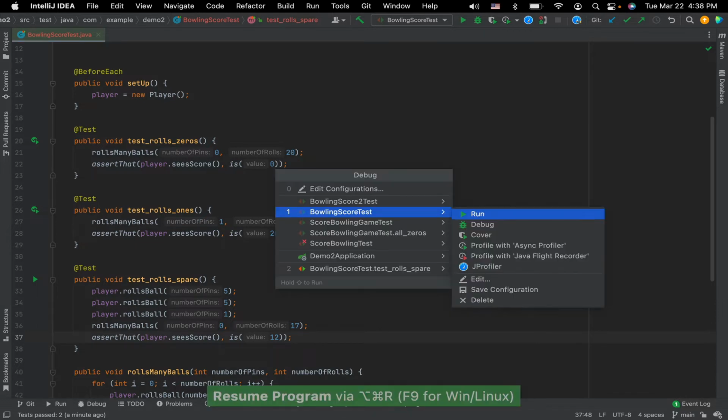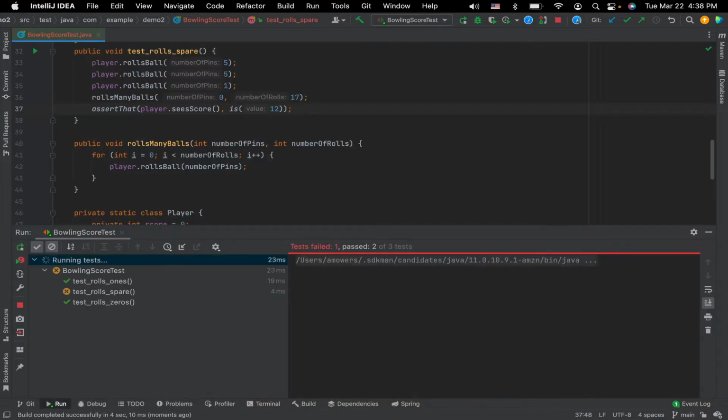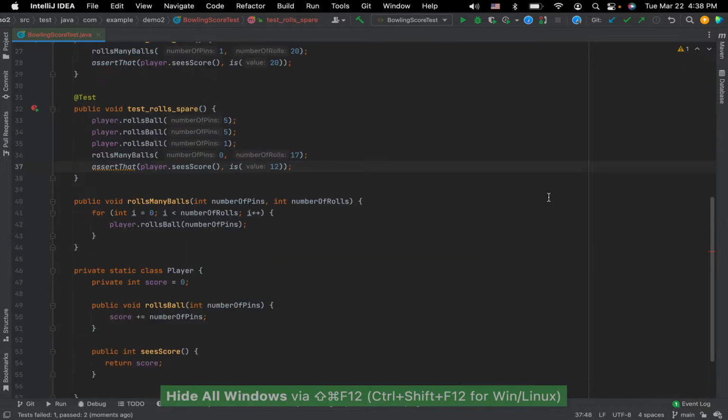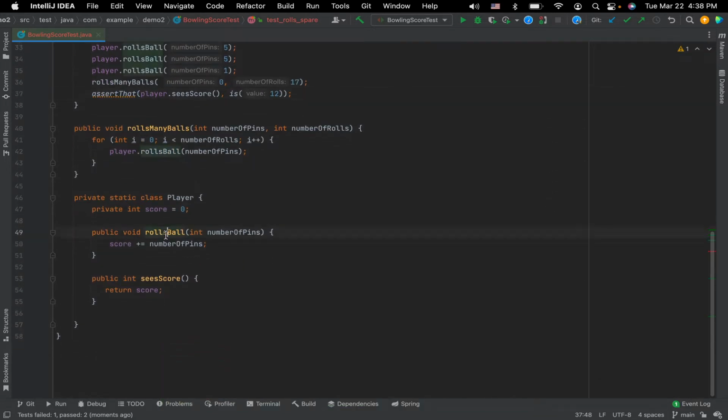So let's give it a go. It should fail. And it does. It fails. Now it turns out there's a trickiness to getting this working, because in order to do spares, you'd like to go: if spare, add up the last 2 balls or something like that, and add up the one for the next frame. You'd like to do some sort of if, but there's a misplaced responsibility here. This guy is calculating the score when he really should just be keeping track of the pins.